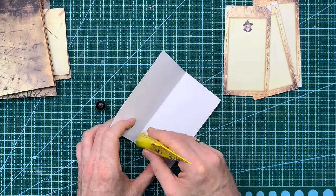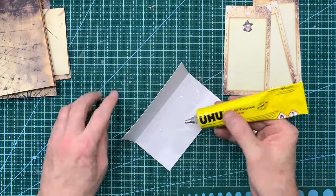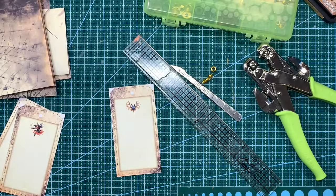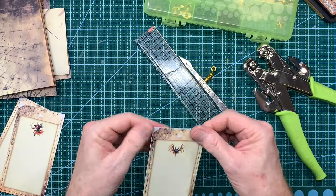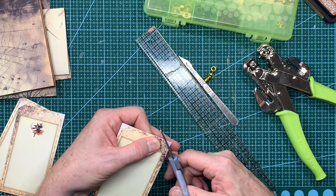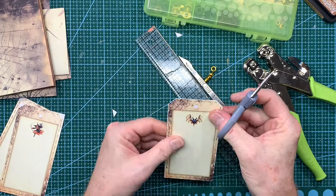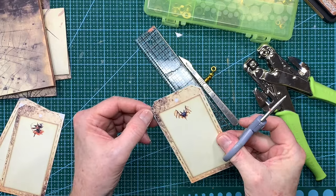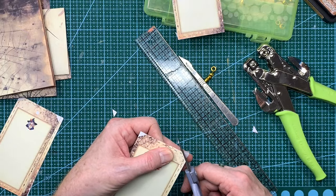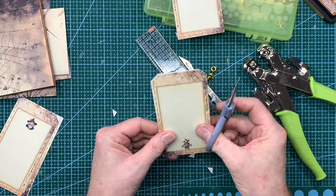Okay, so I'll just finish this last one off. Give it a few minutes just for the glue to set and bind, and then I'll be right back. It's been a few minutes, so all I'm going to do with these tags is just grab a pair of scissors and then just follow the shape that's already printed on, and you should pretty much get the shape. Don't worry too much if you've got a little bit of a slither. That's what the Distress Ink was invented for. So just whip off those corners. There we go.